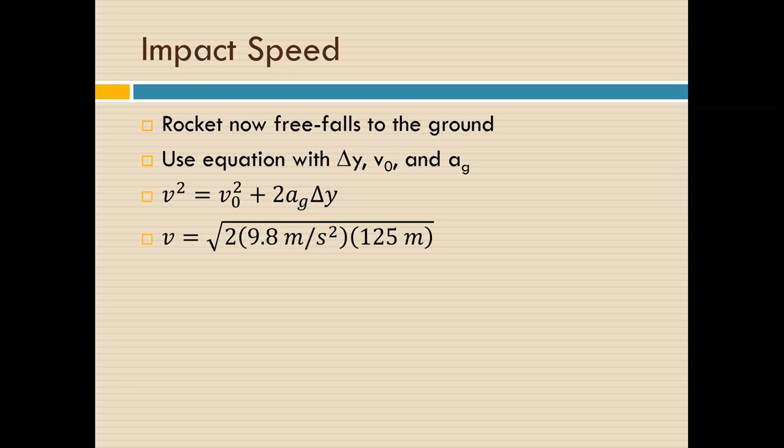Now, a little bit of a side here, guys. You heard me stressing about the directions, right? Now, as you can see, I didn't write that. So let's examine that a little bit. If the acceleration is downward and up is positive, the acceleration should be what? Positive or negative? Negative. If upward is positive and the object is falling or has gone down in height, is the change in height positive or negative? So therefore, this should be 2 times negative 9.8 meters per second squared times negative 125 meters. Good news, the 2 negatives will cancel and give us a positive, so we can take a square root.